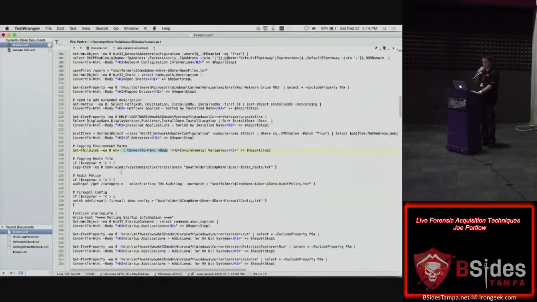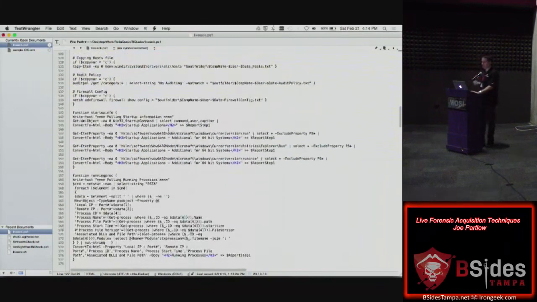If you want to copy the host file, that's helpful. We had a case recently where the malware, for whatever reason, was trying to overwrite a host file, but it didn't realize it had already done it. So there were a million lines in there of the same thing every time it tried to go out and write to the host file.